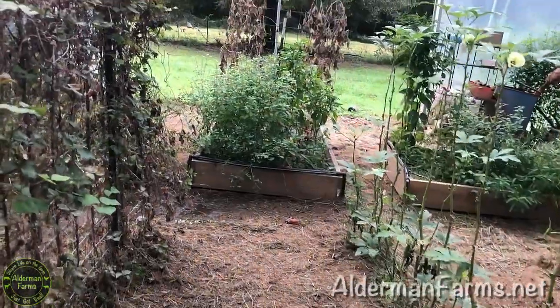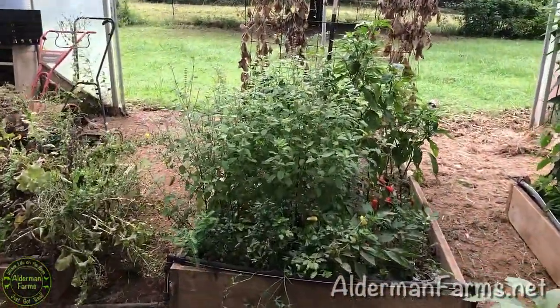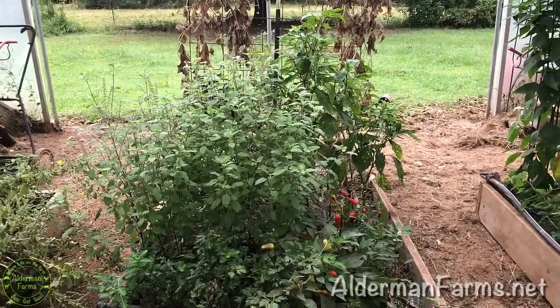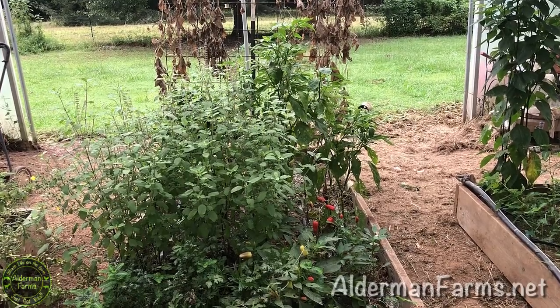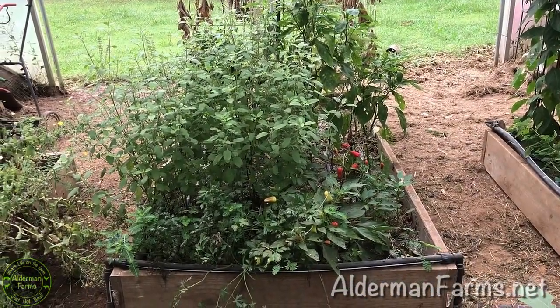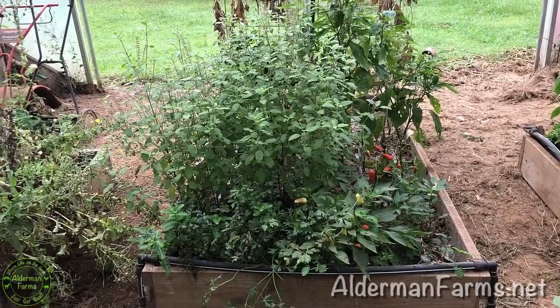Back here in the back is our boxes, and they've done well. I've lost one of my little pepper plants. It's called a sweet pickle pepper. I don't know why I lost it. If you can see the red peppers, it's like it died from the root. But the rest of it's done well.